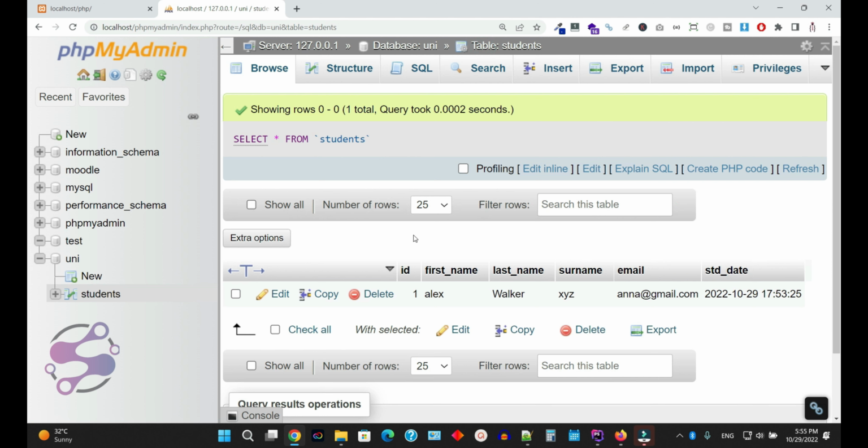So in this way, you can perform the several SQL queries by using the PHP. Okay, guys. So in this way, you can connect with your database. You can store the information in your table. You can create the table, and also you can delete a particular record or a particular table.